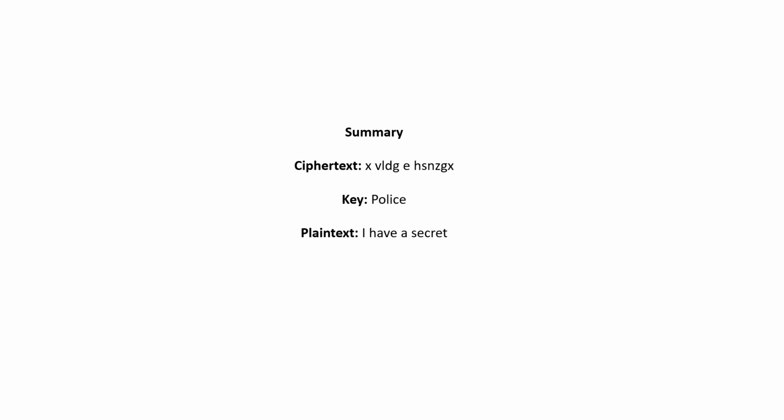The main difference between encryption and decryption in Vigenère Cipher is that during encryption we are adding the key to the plaintext. However, in decryption we are subtracting the key from the ciphertext this time around, and we were able to get back the same plaintext that we started with originally.